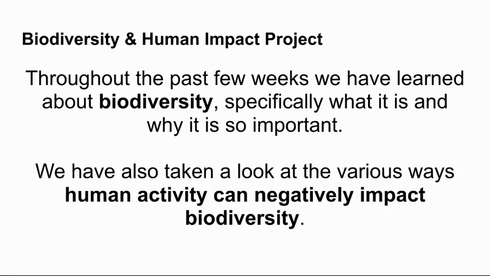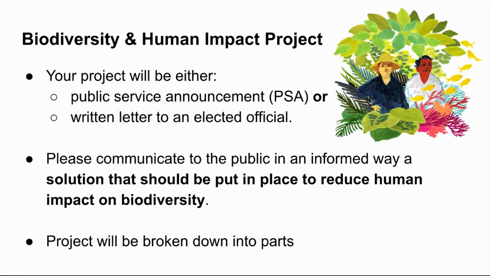Well, it makes ecosystems stable and healthy, and one example is that it can actually prevent the spread of disease among specific species, because those species in that area are more spread out when there are more different kinds of plants and animals in an area. We've also taken a look at the various ways human activity can negatively impact biodiversity.